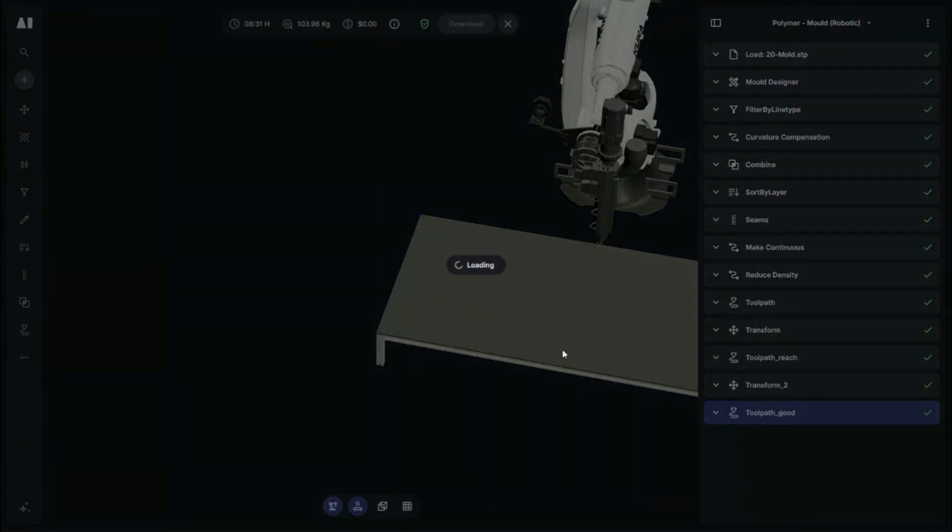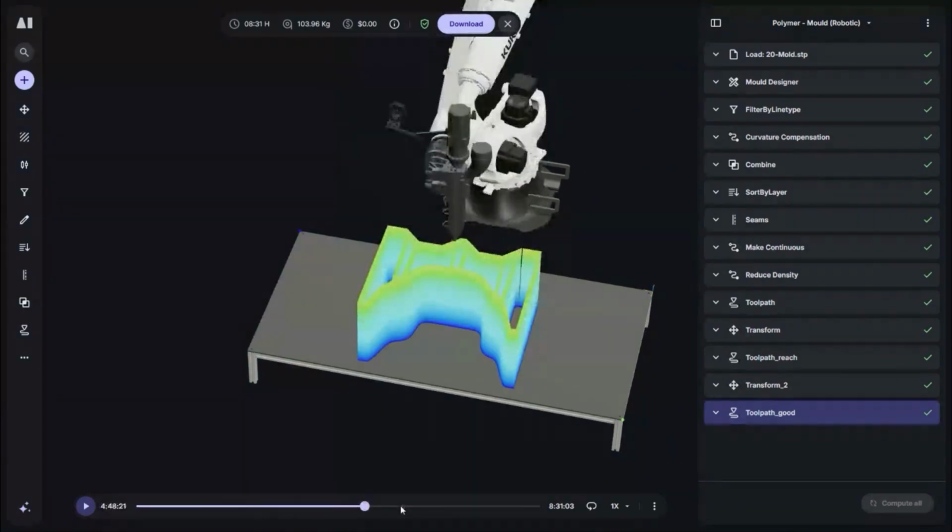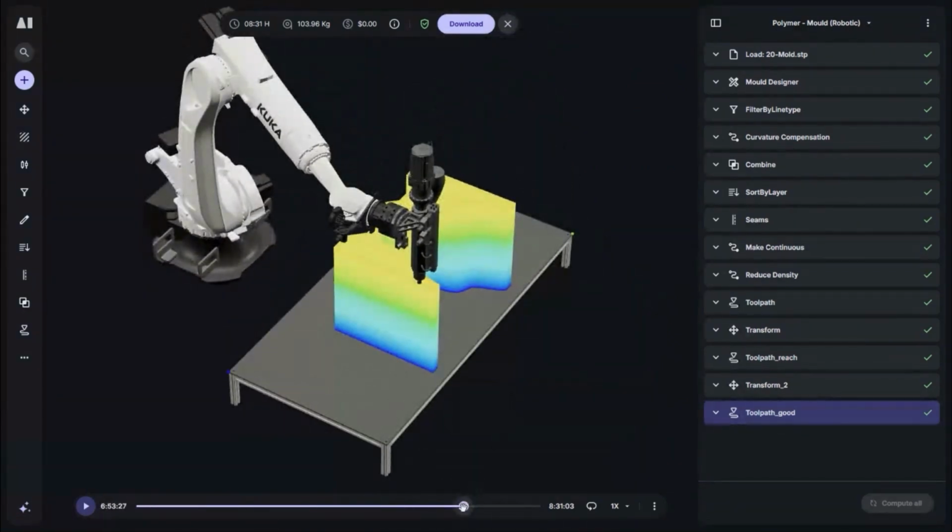And then finally, we move it to somewhere very sensible. We can stop teasing the robot, and we've got a nice green shield, and we can print the part just fine. Very nice.